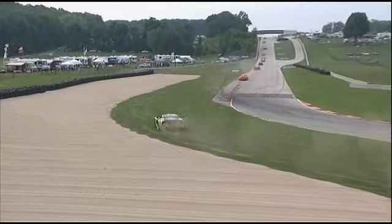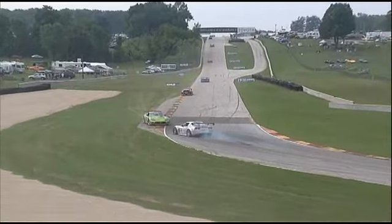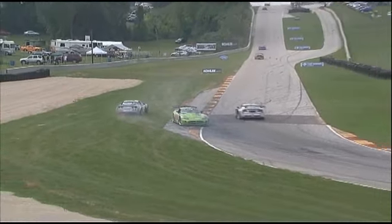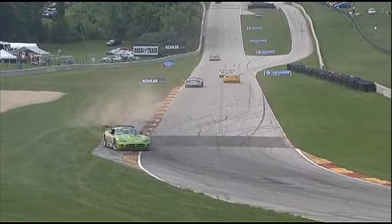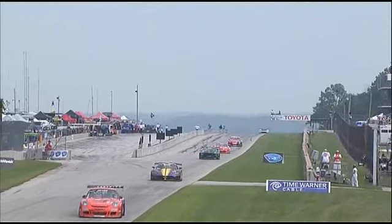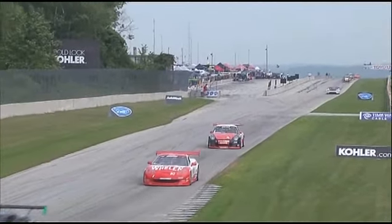And Teddy Marsh, now here's that number 99 Kenda car. Jeff Courtney goes around. Oh, and Tony Gaples noses in. Had a bit of target fixation for a moment, then went left and was able to just slip by. For a minute there, it looked like there was going to be an unpleasant meeting of the noses.